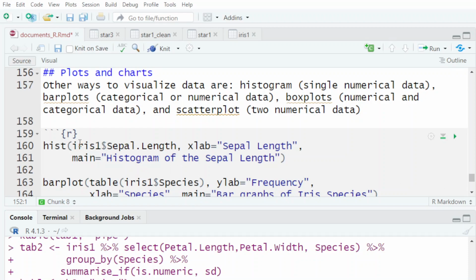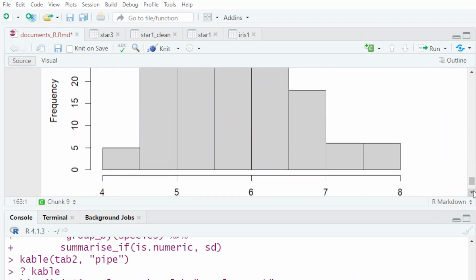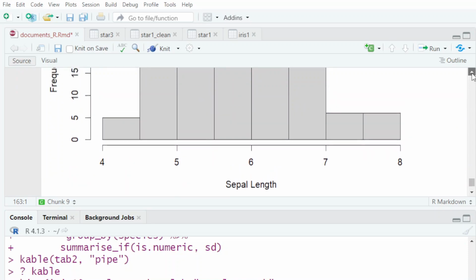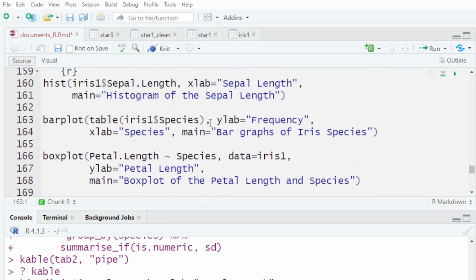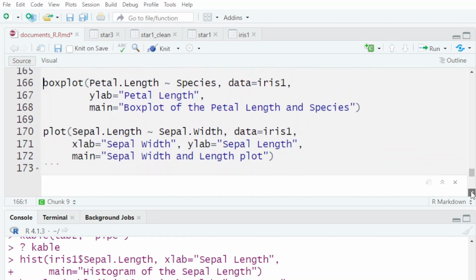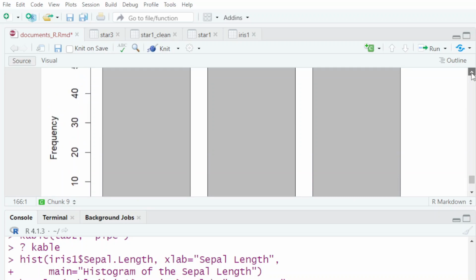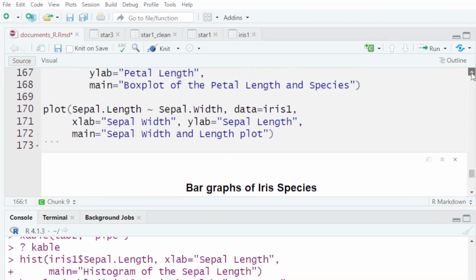A little bit more on other ways of data visualization without using ggplot. You can use the standard hist. So I want to get the histogram for the iris dataset for the sample length, and if I do that, it will give me some output here, and that is my output using a histogram. And I can say the xlab is the sample length, the main is the histogram. I can also do a bar plot of the same dataset. That's the bar plot using the three species. They are all 50-50 because that's how big your sample size was.